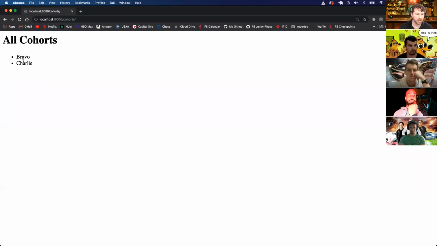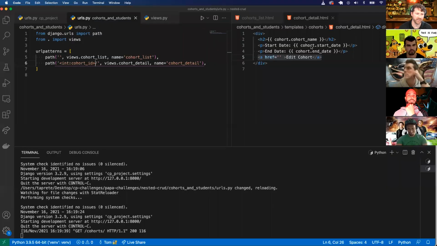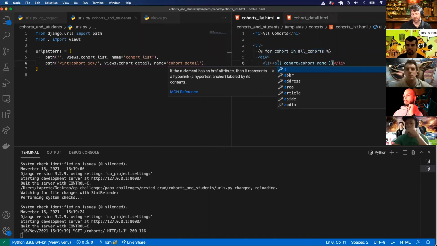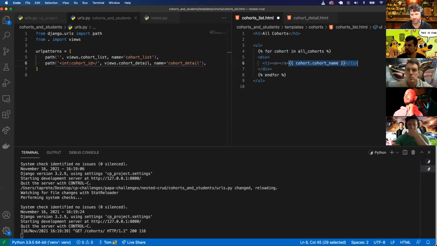but I want to make these actually link to the individual cohort. So I'm going to go back to my cohort list. And in here for the list, I'm going to create an A tag and move that in the middle of there.